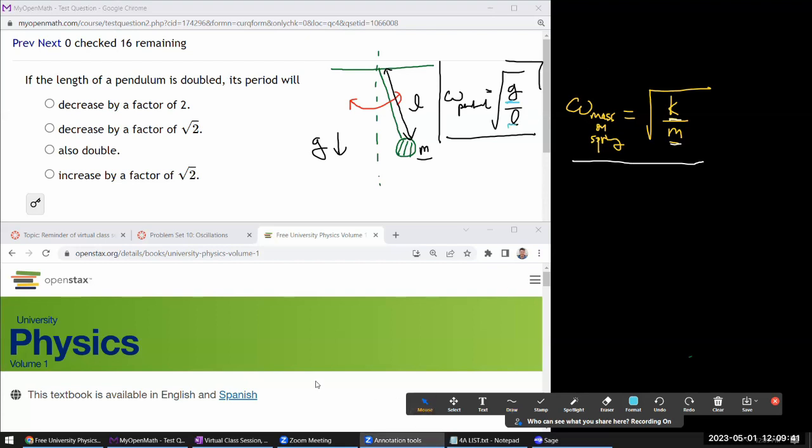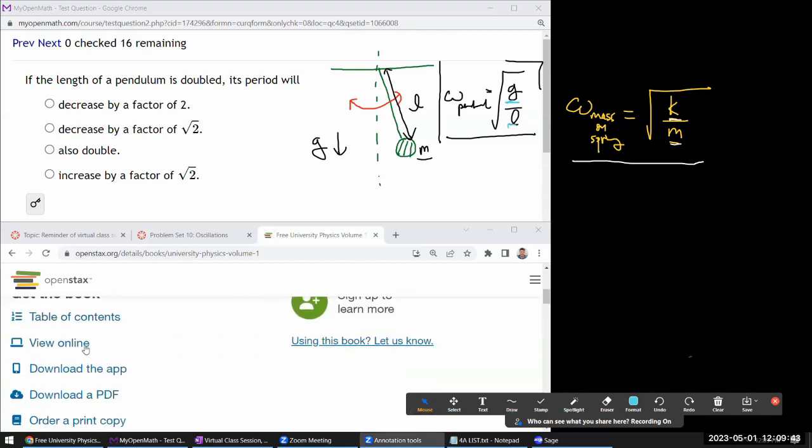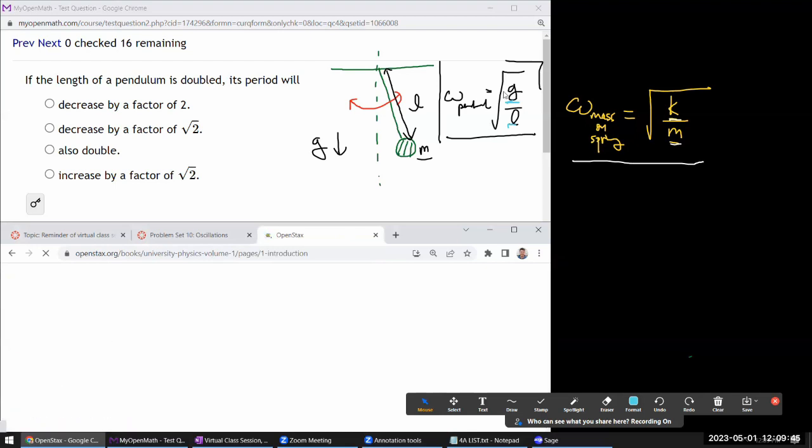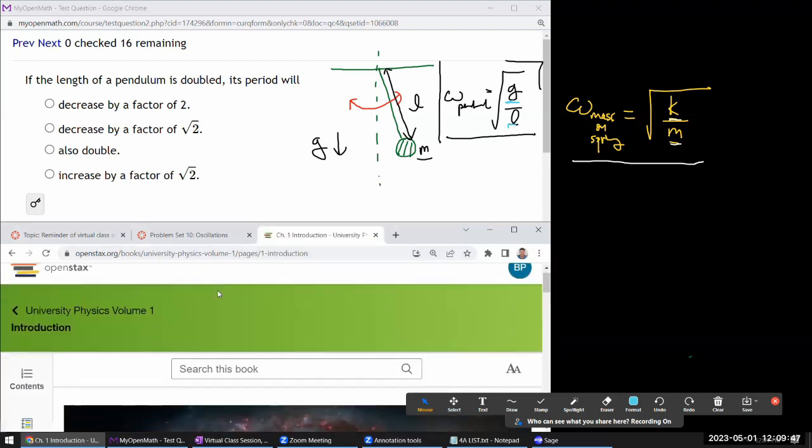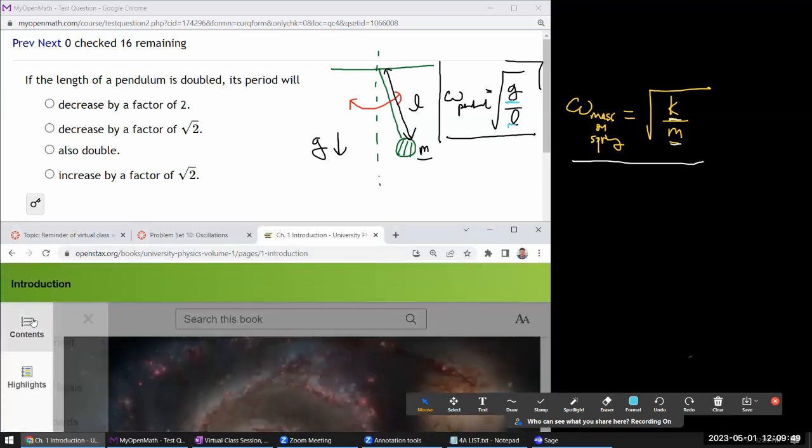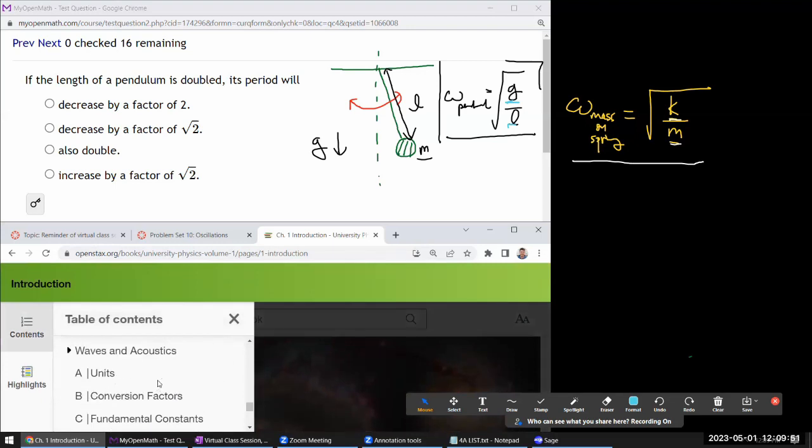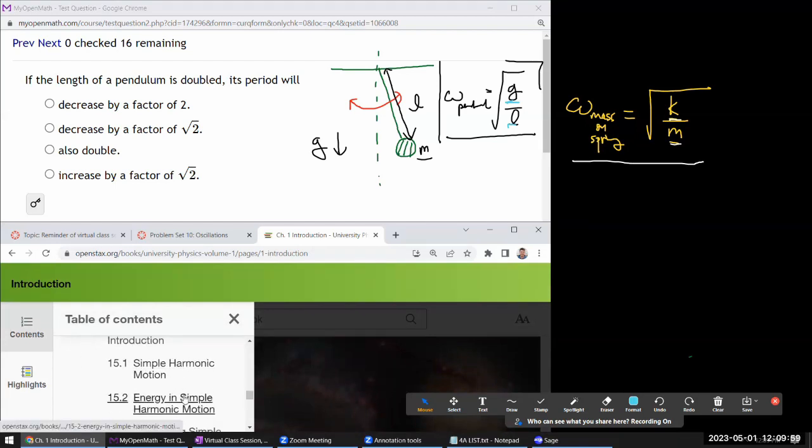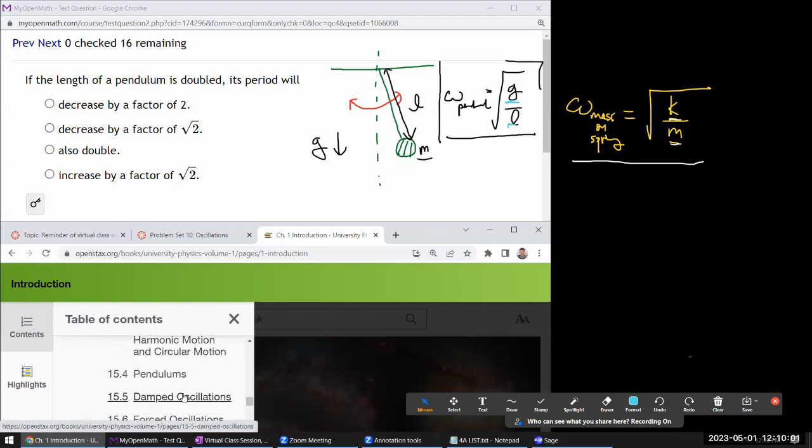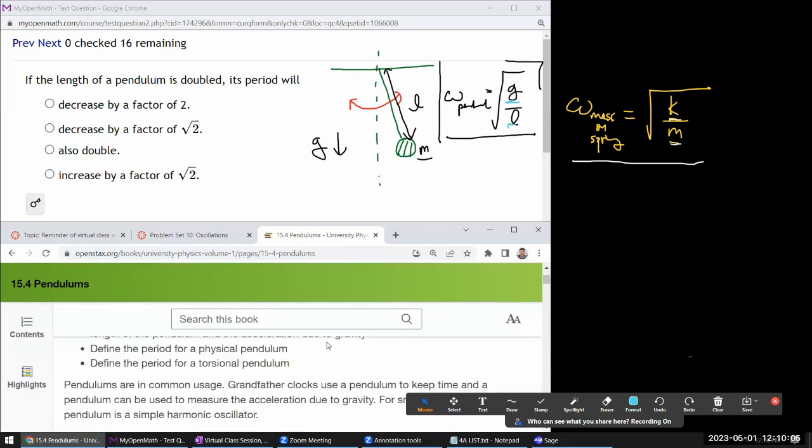If you somehow don't have it memorized, that's why I have the textbook here. You can look it up in the textbook. This is one of those formulas that, for future physics majors, you probably want to have it memorized. It's one of those things that occur frequently enough that you will seem smart for having these memorized. But, if you don't have it memorized, it's fine. You just have to know where to look it up from. That's really all that's needed.